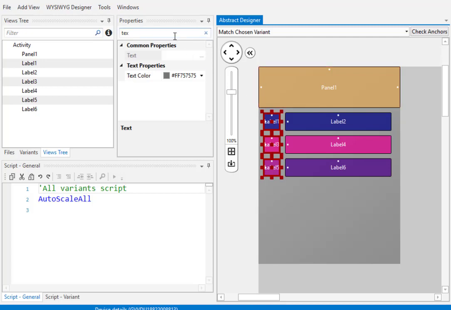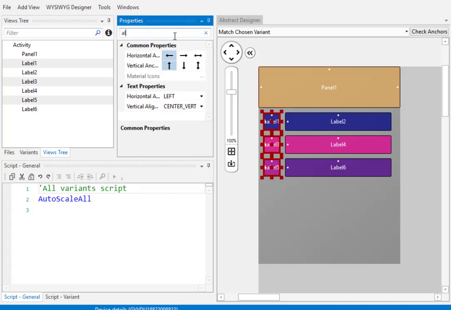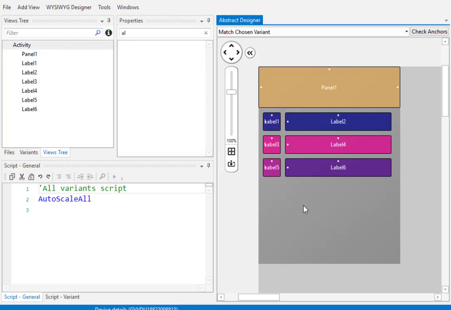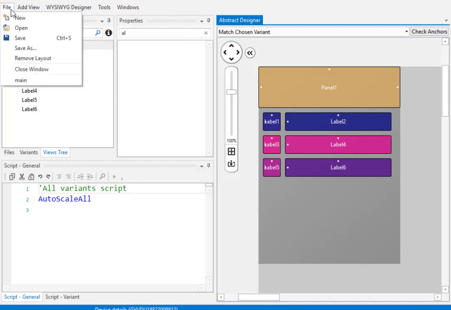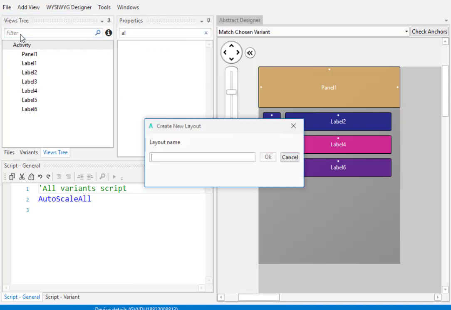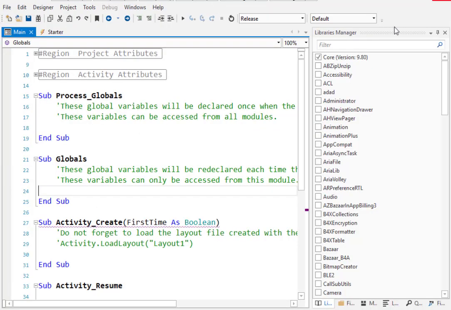Very good. And these icons, I make them center aligned. Okay, this is a result. Very good. Let's save it. I type the name of drawer and I save it. Very good. We can close it and we can start coding the activity.